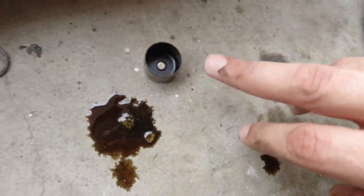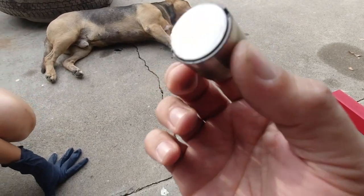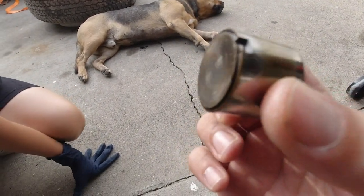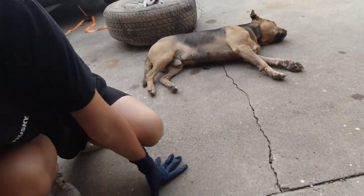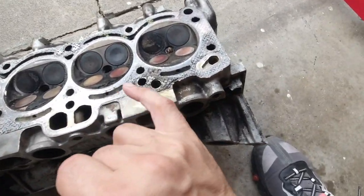Look at that — one of the shims and buckets came off. I know some of you are going to say you should have marked which shims and buckets go to which valve. At this point it looks like it's going to have to be a full head rebuild, so I'm not worried about which shim or bucket goes to which valve. What we can do is take them off, measure the shim on top, index them all, and buy a bunch of extra shims. That way when we put the cams on, they're spaced perfectly.